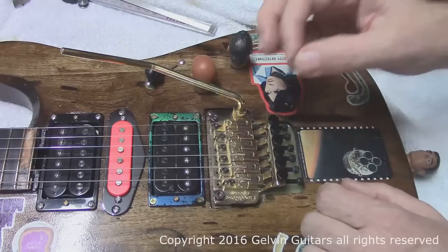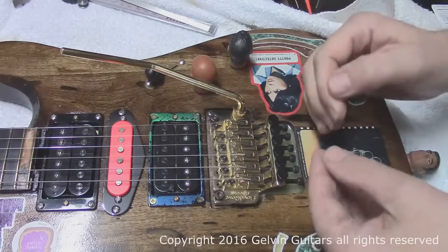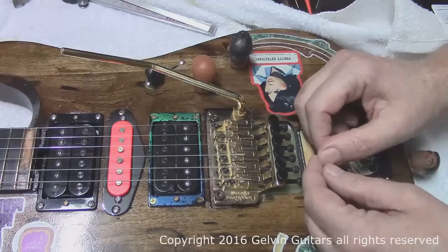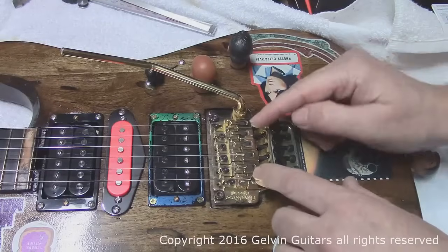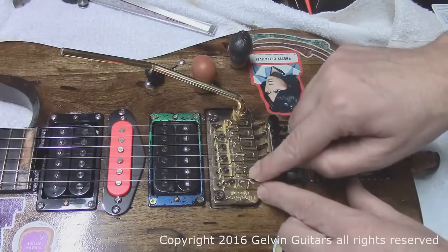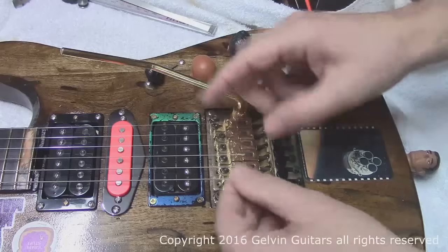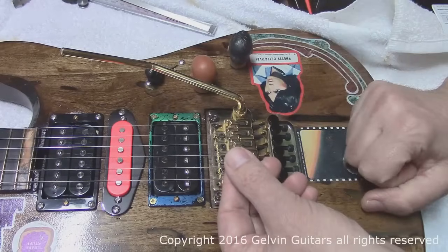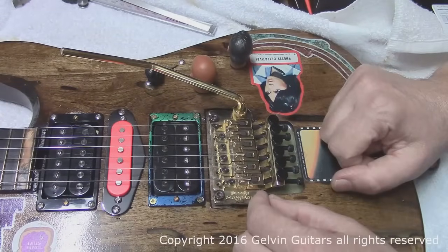And that's the number one thing on a lot of these trem systems: people do not stretch their strings. And they say, it's so hard to keep it in tune. Stretch your strings. The way that you put the strings in on these is, when you get your new string, where the ball end is, you just snip it off, okay? And then you put your string in there, and then you clamp it in.